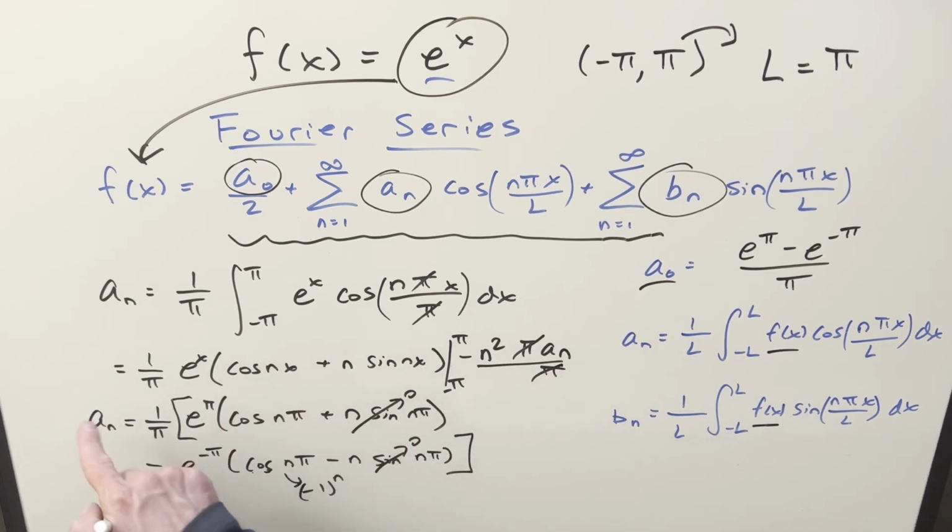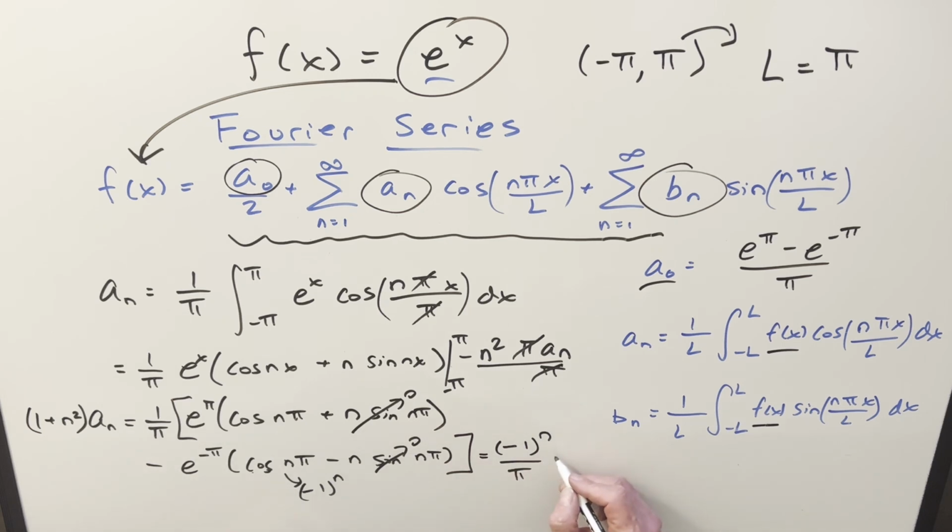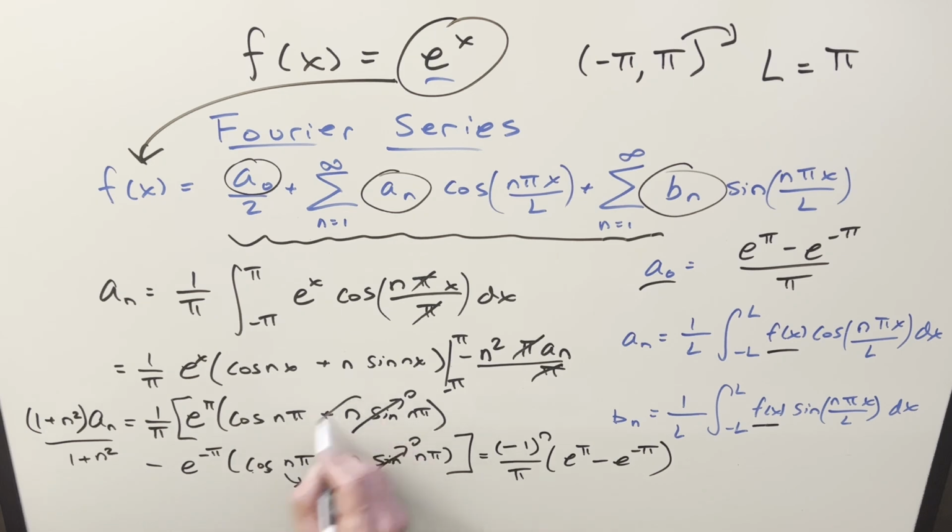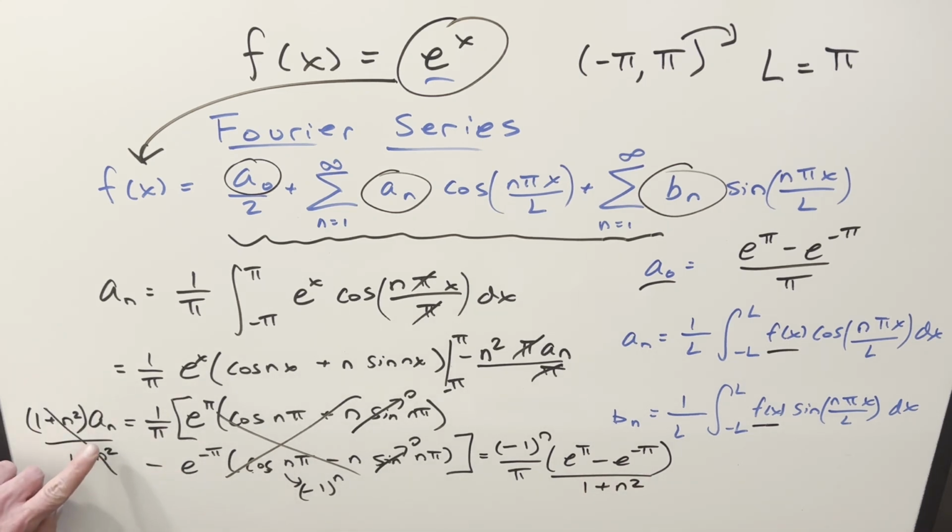What I can do is bring that on the left side of the equation, add it with this, factor out a sub n, and what we're going to have here is 1 plus n squared, times a sub n. So on the right side, if I simplify this and factor this (-1)^n out, we still have a pi in front, and all that's left is just going to be e^pi minus e^(-pi). But I want to solve this for a sub n. All I'm going to do is divide by 1 plus n squared on both sides. Don't worry about this, that's kind of a mess, but we'll just divide it over here. So I need to divide this by 1 plus n squared. And that's going to isolate our value for a sub n.